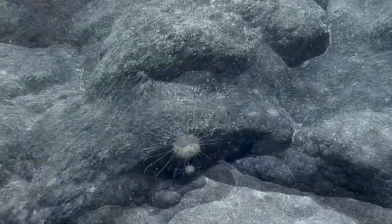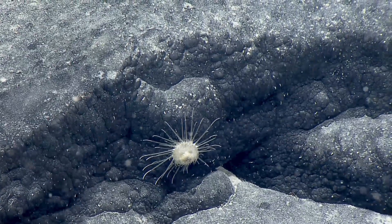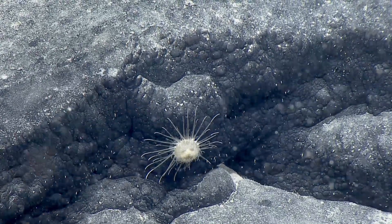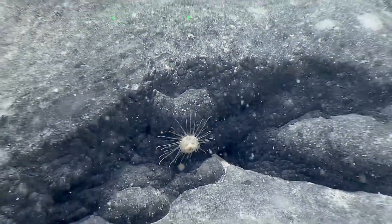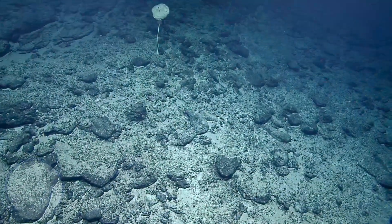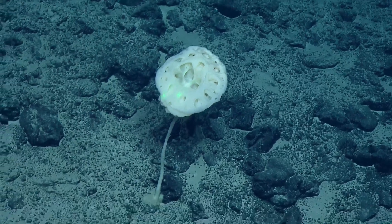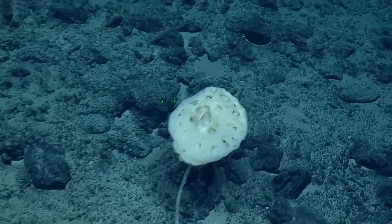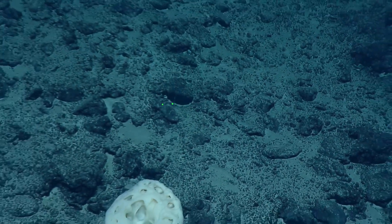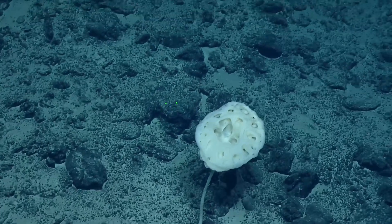This might be our organism. That is such a weird anemone — urchin, I meant. Dang it. Already highlighted. It's an urchin. Yeah, that's what I thought. The tube feet are hanging out at the top. I was like, that is a weird anemone. So I think this is a glass sponge — I think this might be Psychokalix. And it might be the first one we've seen for this dive. This is a heebie-jeebie sponge for me. I don't know what it is about it. It just gives me the heebie-jeebies. Trypophobia. Yeah, I think the trypophobia is real.